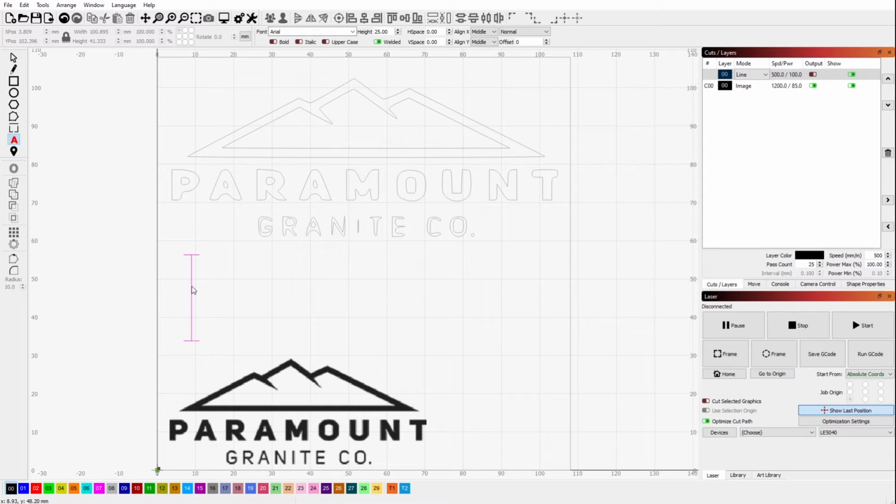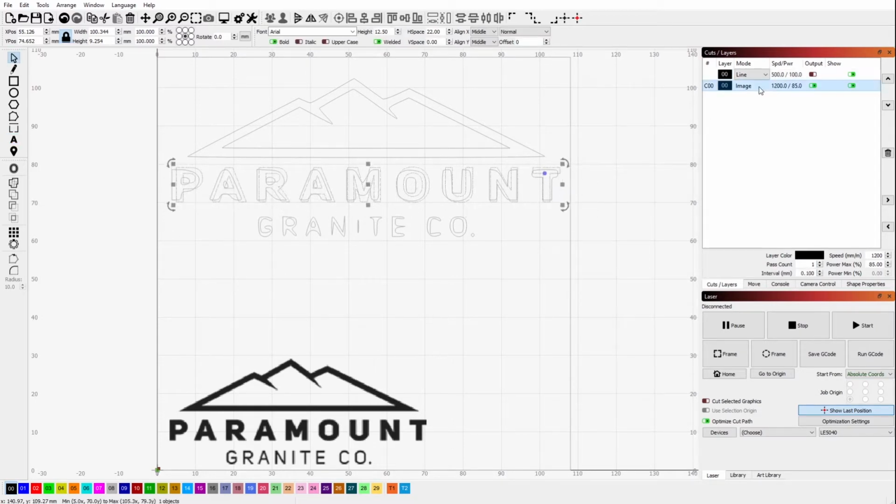So we'll start with the word Paramount. We'll get that typed in and see if I can get the correct size and spacing for the letters. The default size is obviously too big, so we'll shrink that up. Move the text over on top of the edge trace, see if we can get that aligned approximately where the actual text should be and how big it should be.